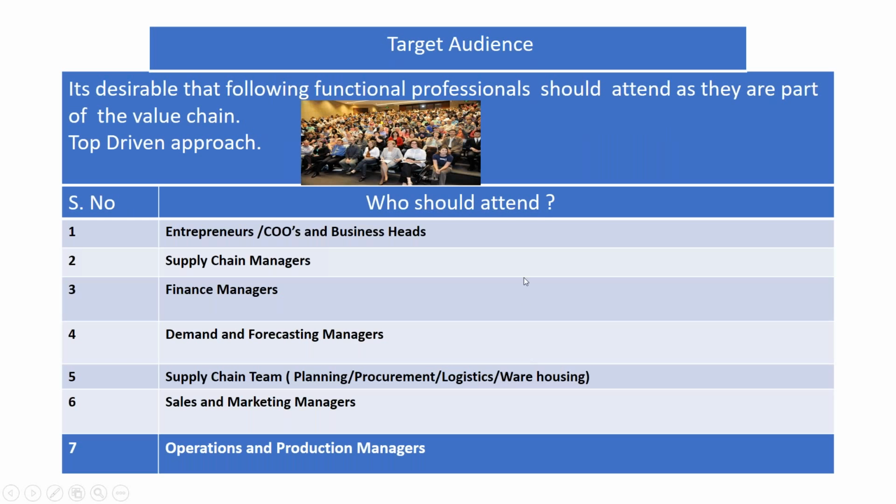Having given you some idea about what is supply chain and how it looks like, now what should be the target audience for this supply chain? All supply entrepreneurs, CEOs, business heads, they should be attending this. Supply chain managers, finance managers, demand and forecasting managers, supply chain team, procurement, planning, logistics, warehousing, and sales and marketing managers, operations and production managers.